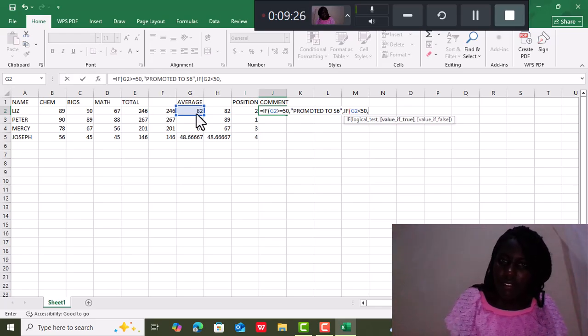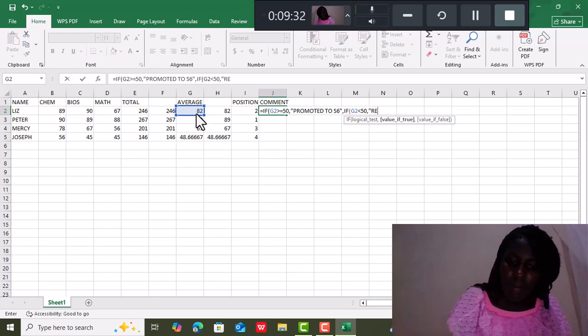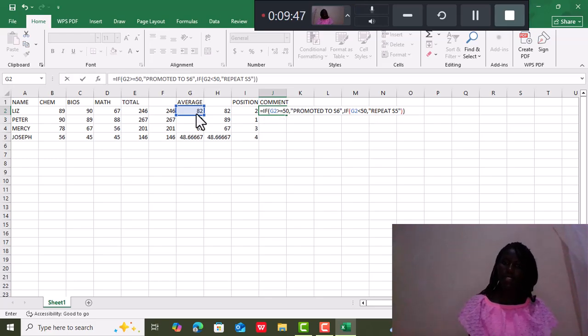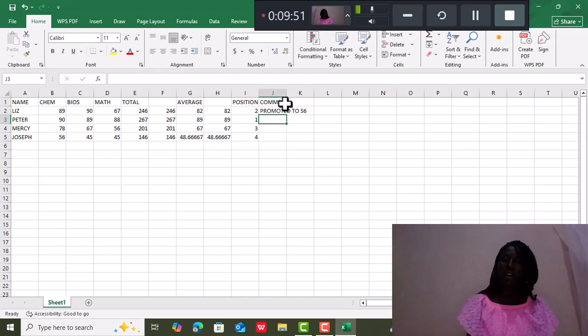Then shift, you open quotation, repeat, S5. You close your quotation. Then you close your bracket, first bracket and then the second bracket, as you can see. Then you press enter. So our comment is as you see here.